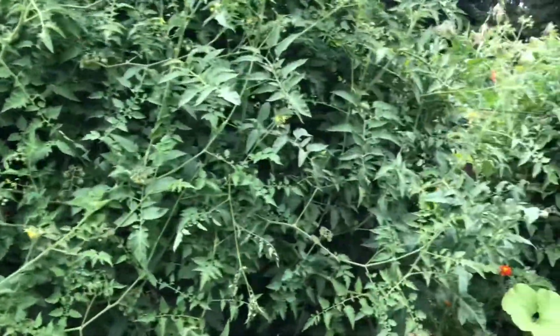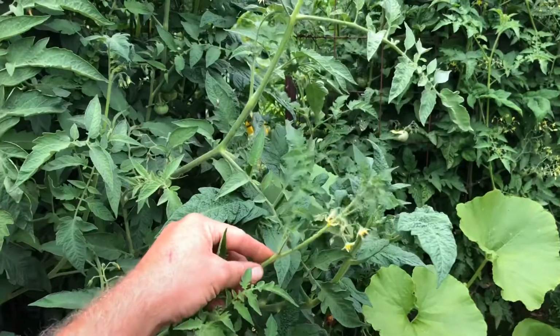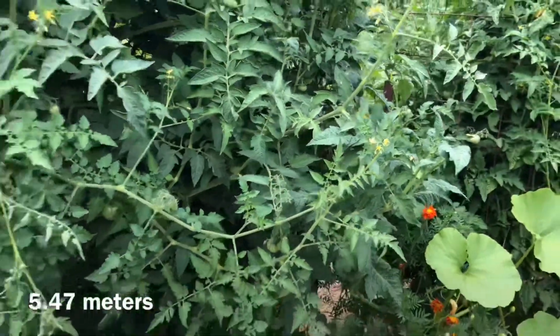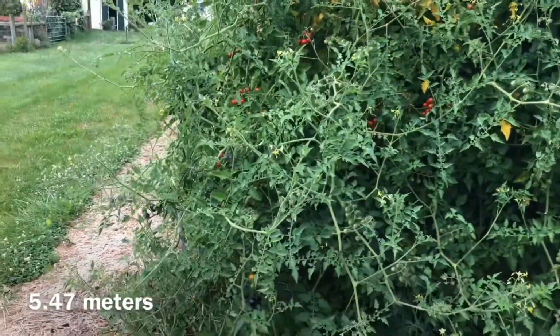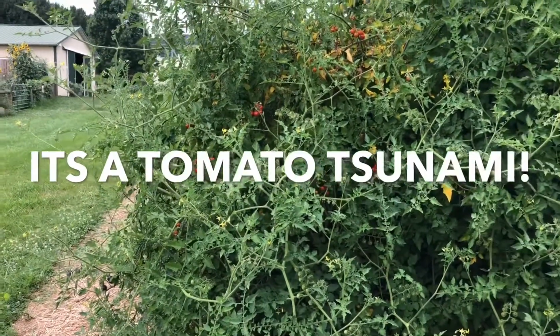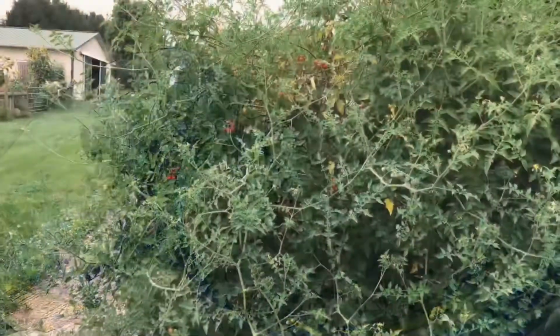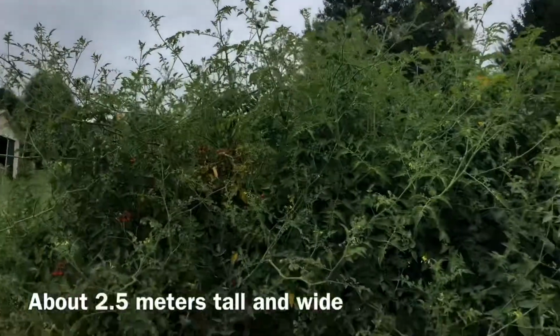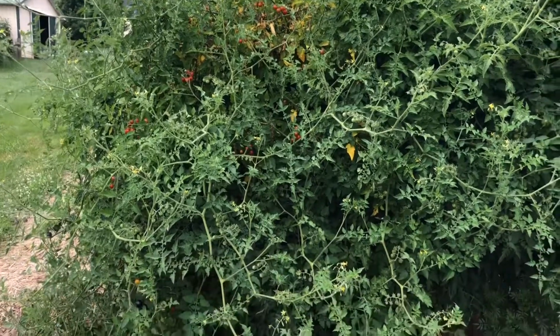So, 5, 10, this vine here is 15 feet from the original plant, August 3rd. These were planted out late April or early May, I think very early May. So we've had May, June, July, 3 months, 90 days. Matt's Wild Cherry, 15 feet long. It is at least 8 feet wide. 9 feet tall and 15 feet long from one plant. That's enough said about that.